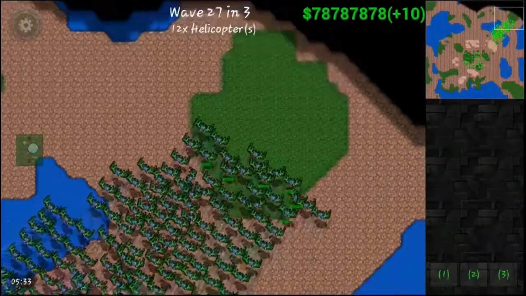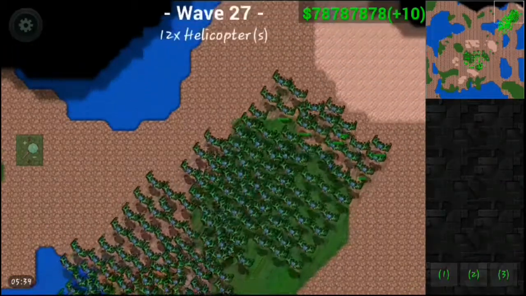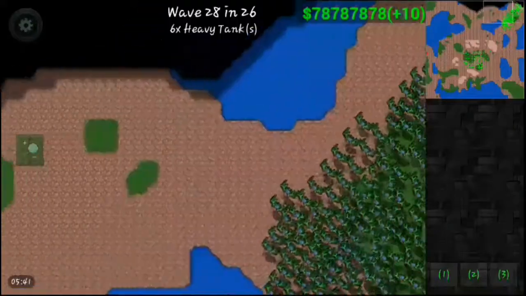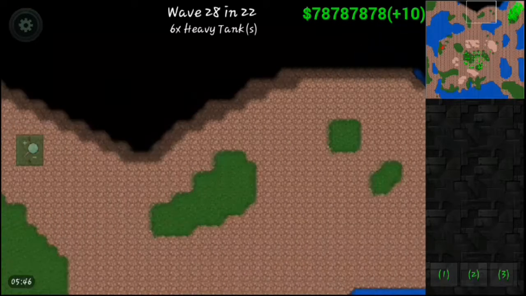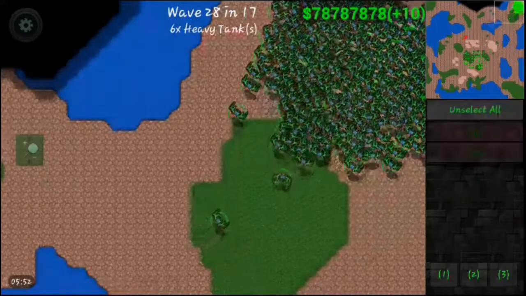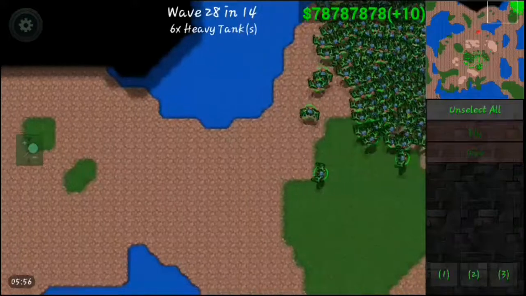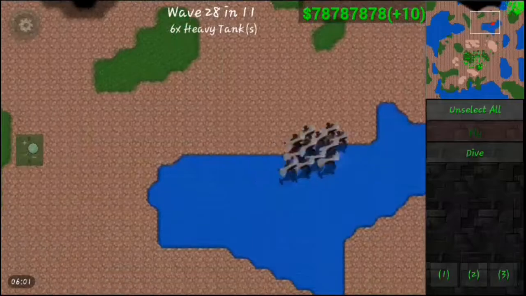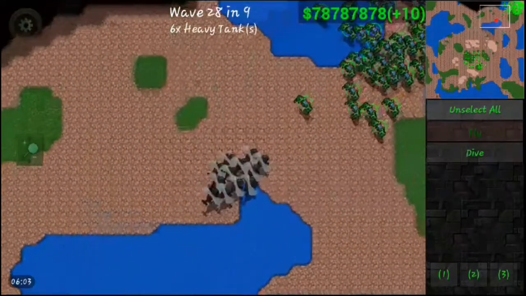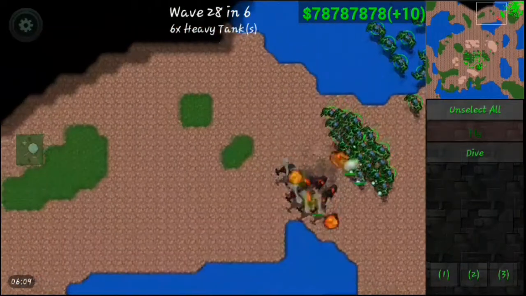There's only a few fog. The fog in this game, guys, seems to be the darkest fog in the whole world. It's already like nighttime in a certain place. There we go. Hey, go in here. Go in there. Oh, it's trying to kill me. Come on, helicopters. And in wave 28, it has 6 heavy tanks.